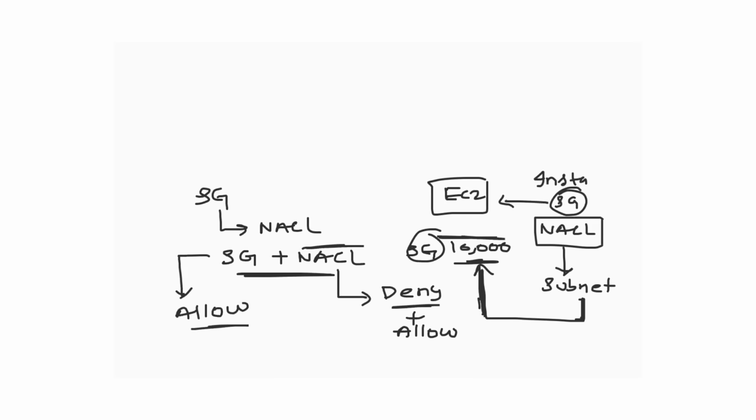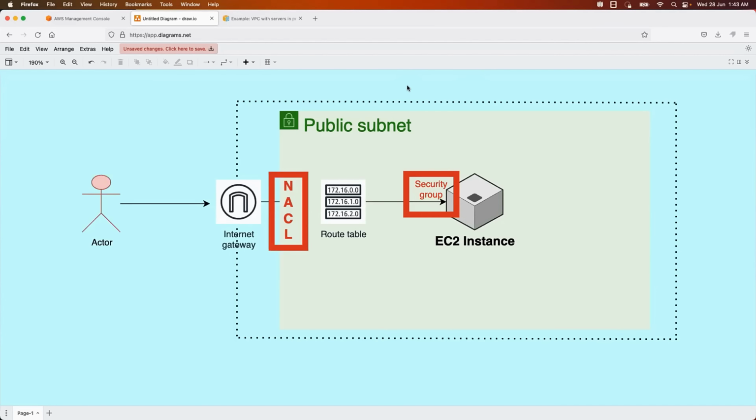Security group does not have deny thing. In security group, you will only configure the rules for allowing. So now we discussed so much here. Probably for some people there might be some kind of confusion. So what we will do is we will try to deal this same thing practically and make it understandable for people. Practical part that I am going to demonstrate on the AWS account today.